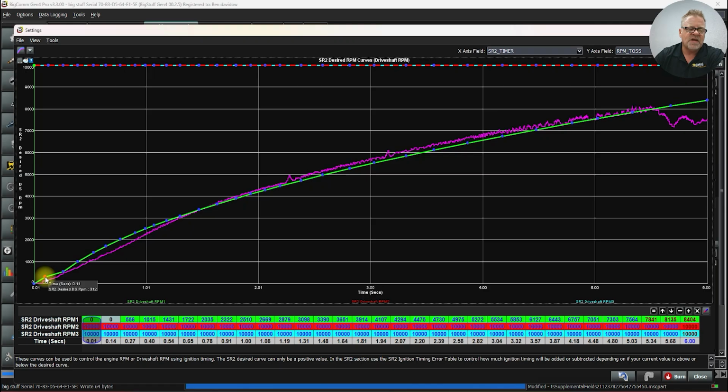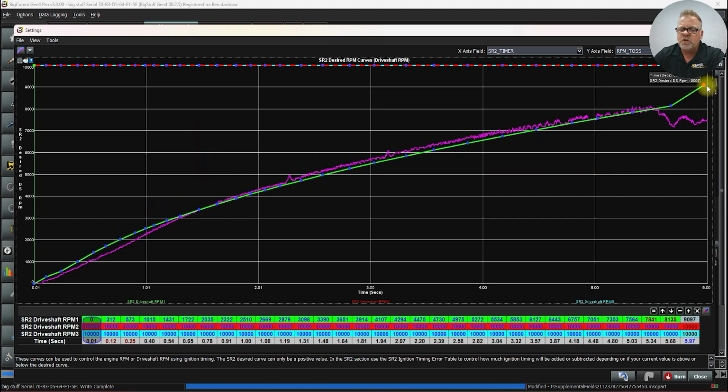So if I go down here in my left-hand corner, I can take that first dot, I can drag it around, I can grab the second dot, I can drag it around. This is where you can start playing with stuff here, okay? So here you can see it's got a bunch of room. Here you can see it's way under the curve. But this is where you can start to play with stuff as far as getting the curve manipulated. So I can just take these dots and drag them up out of the way.